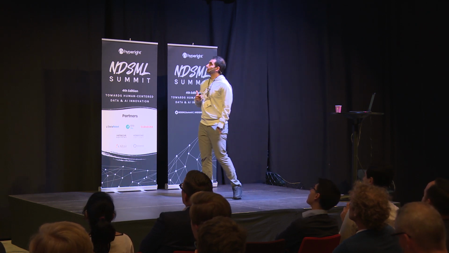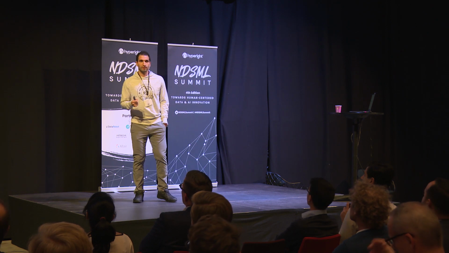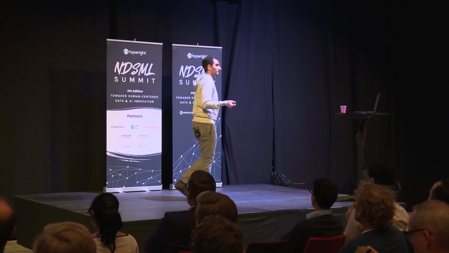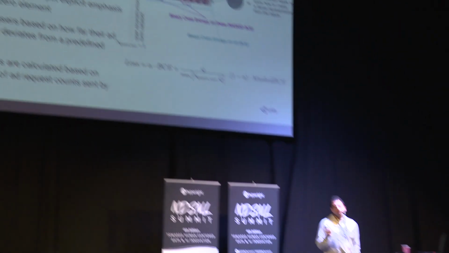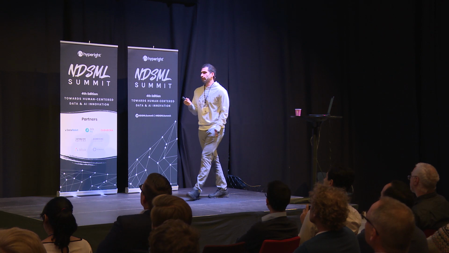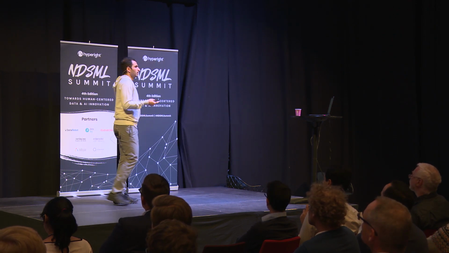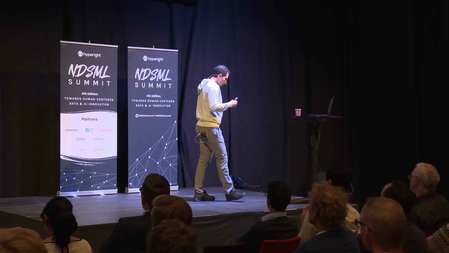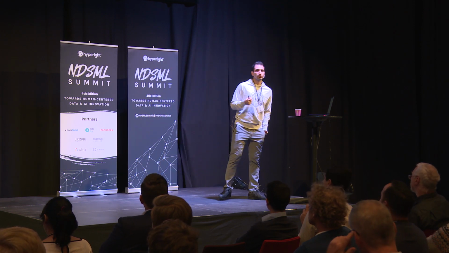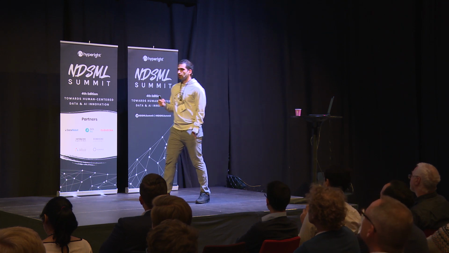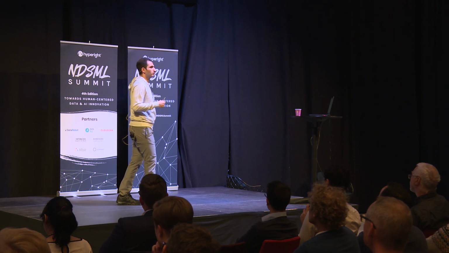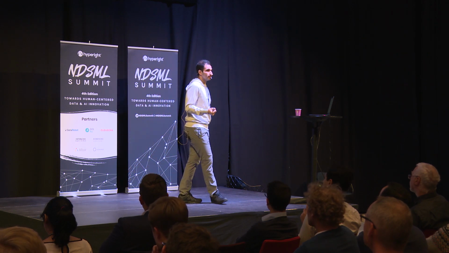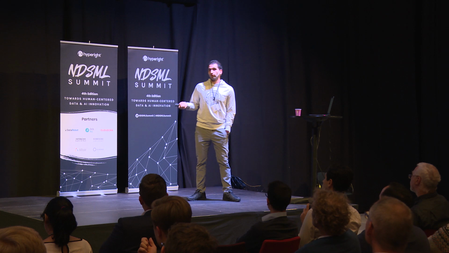But there is one final missing piece. What about my loss function? How should I define my loss function and keep it still convex? The thing is that, say that we have a binary network. So basically, a user has either played a game or has not played a game. In this case, if you ask your network to only reconstruct the user representation using, for example, binary cross entropy, your network will learn to only generate zeros, which is not necessarily bad. It is the way that your network tries to reduce the loss.